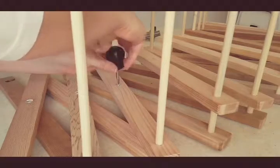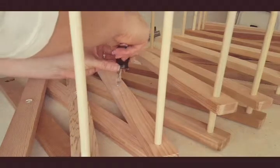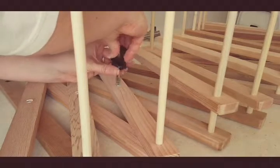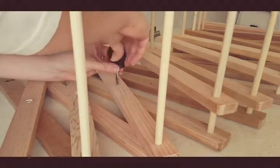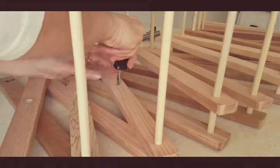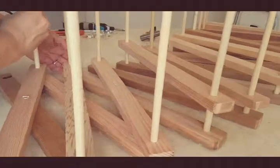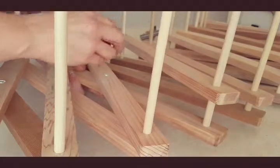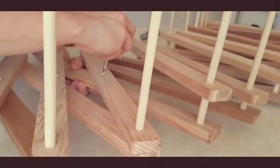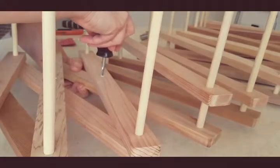And, you know, these slots are pretty big. So if you have a big screwdriver, it might be easier. My screwdriver here is a little bit small. You know, I think it's just spinning at this point, so sometimes you have to reach underneath and hold the other side of the screw so that it can tighten. There it goes.